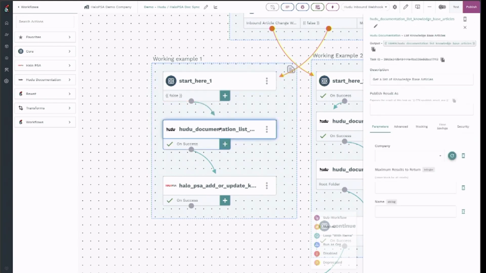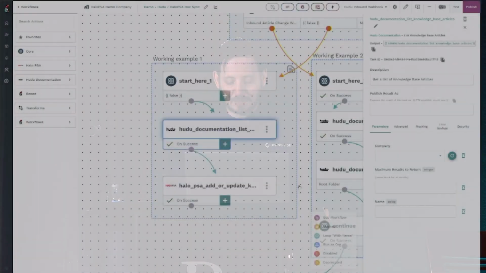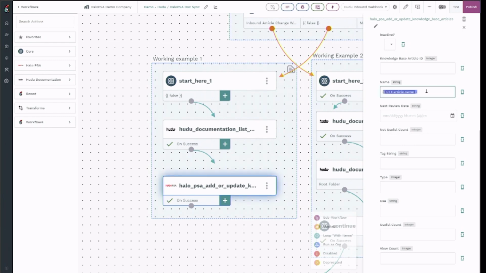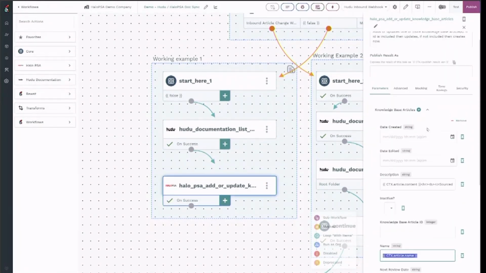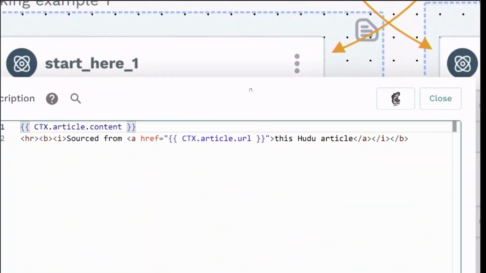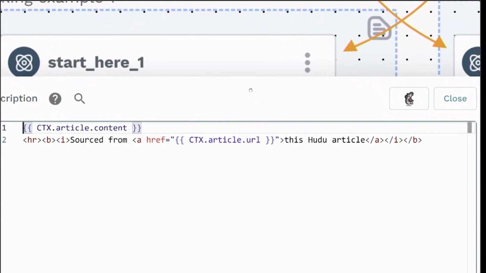This is doing, I'm just grabbing every article in Hoodoo. Now, I'm using a demo Hoodoo that's got only 10 or 15 articles, not a lot. So I don't need to filter it down. You may have to, depending on how many you have, or you may want to get more granular or whatever. But literally the next step is I'm just going to go and create the article with the same name and with the same content, which is right here, that you can kind of see, I think. Let me zoom in there a little bit. There we go. And so I'm just putting the article content into the article in Halo, and that's it, I'm done. I also include a source on another line, so we can open the article directly in Hoodoo if we need to, once we're in Halo.